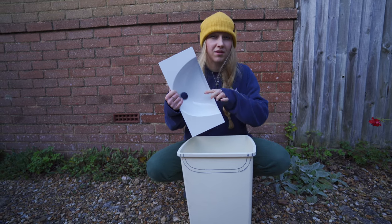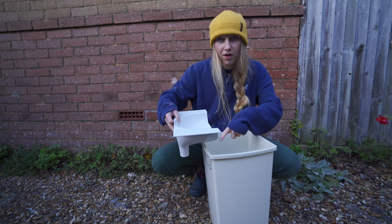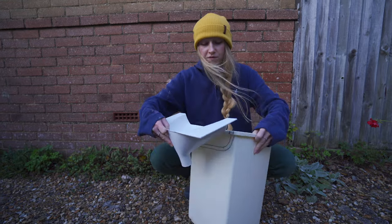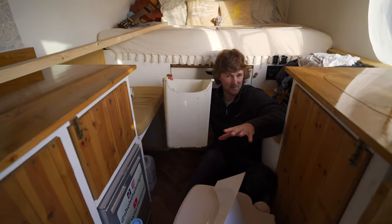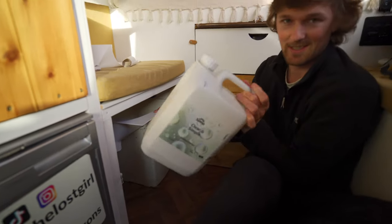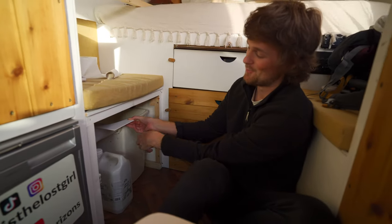Because our toilet isn't very tall, we decided to cut a notch out of the bin so that the separator could sit inside of it to keep it kind of the same height. This is the bin we're using and this is the separator we've chosen because it was the cheapest one. It's a half separator — you could get the full ones but we're using this one. We wanted to make a notch so that this would sit not just next to it, because then you could get a mess down there, but just above it so that if there are any drips or accidents it'll go somewhere rather than down the gap. We've drawn around the bottom, measured one centimetre up, and we're going to cut the upper line so it should just sit on top like that. We've cut the notch in now and luckily the separator fits.